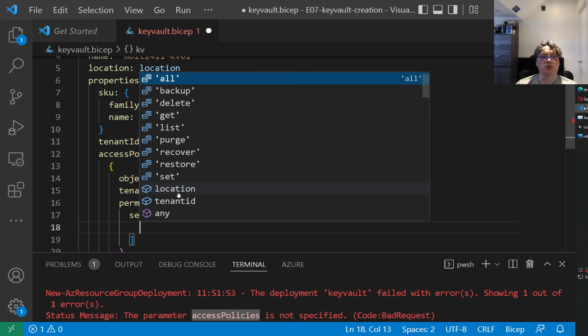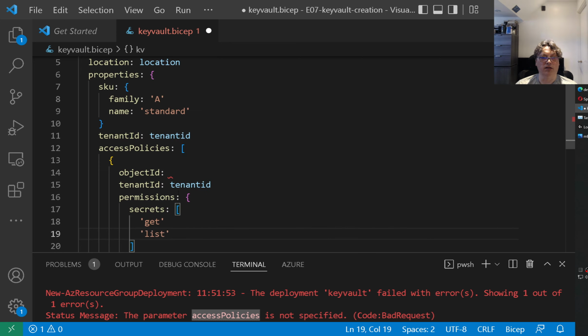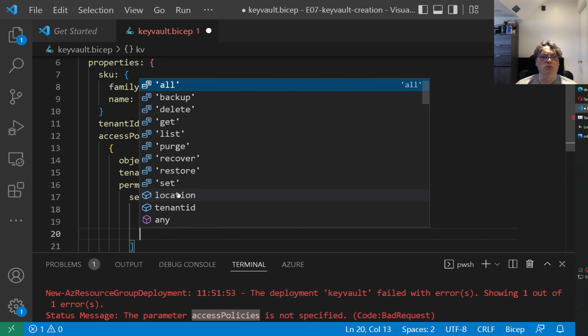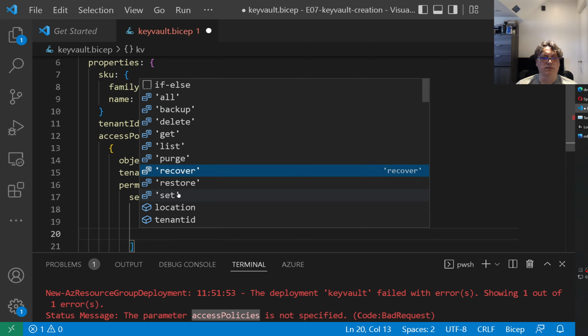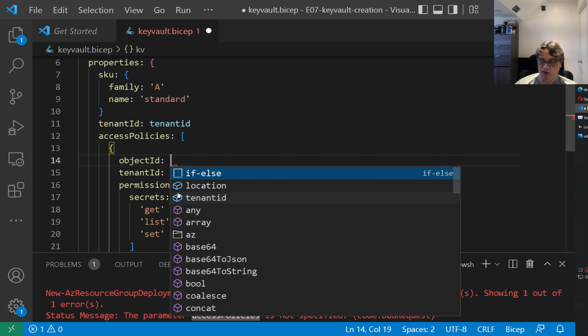Do a get, and perhaps a list, and perhaps one more, that will be set. I can set a secret, I can list a secret, and I can get a secret. Or this object ID that we're going to specify is able to do that.